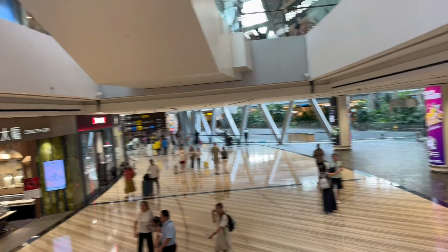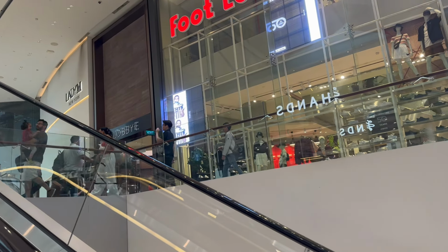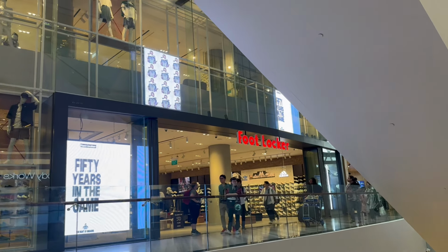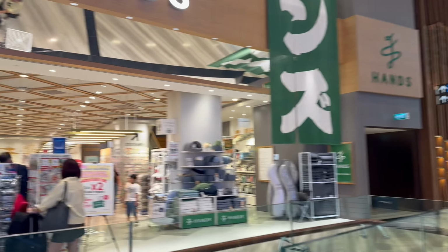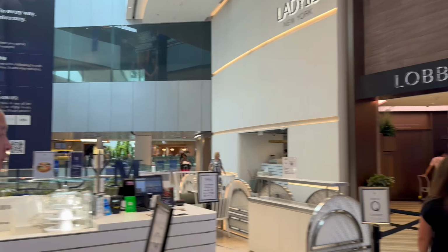So we've checked in early at the Singapore airport. They've actually got a system here that if you've got more than 3 hours and you've checked in online, you can check in anytime you like. So it's 3:30, it's like 3 hours before we have to be here. We've checked in online and we've popped our luggage on, it's all gone. Now we can just walk around for like 6 hours and do whatever we want. So this is fun.